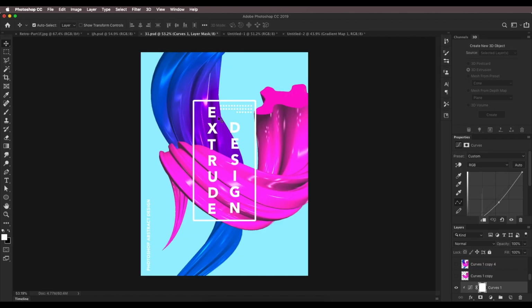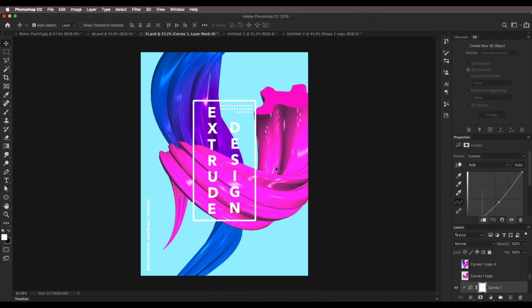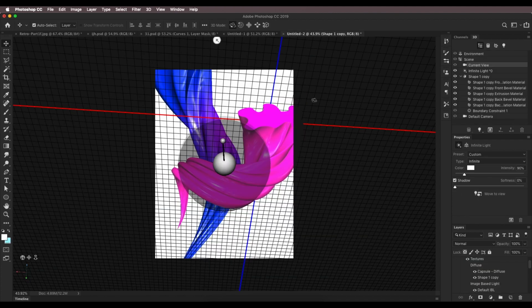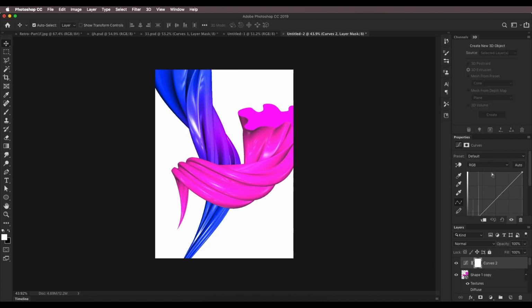The second design is quite simple. Here I haven't applied anything, it's just basic, but I have enhanced the color value. So what I did is, selecting that, I have added curve adjustment layer and just made it a little more darker, something like that. So that's the thing I have used.